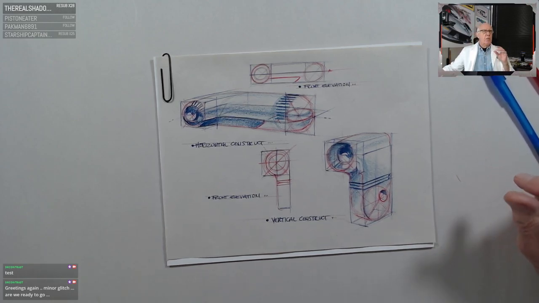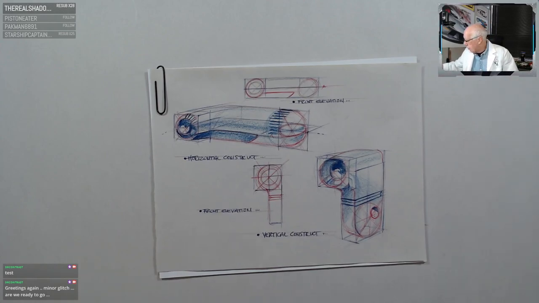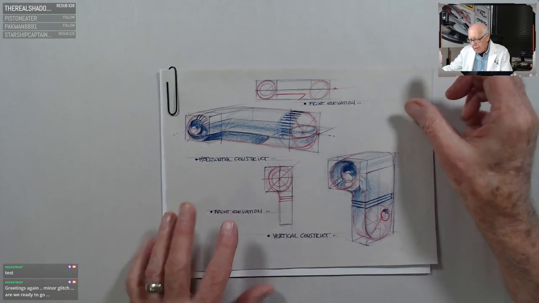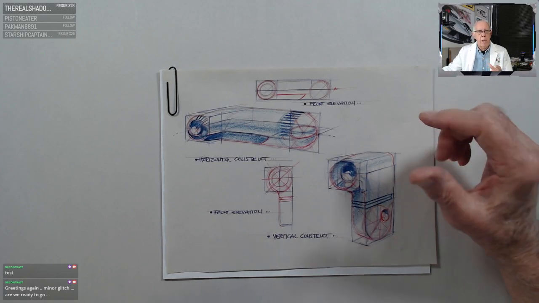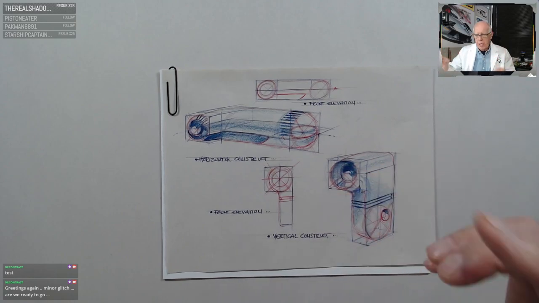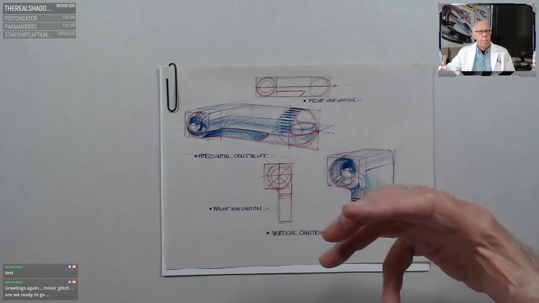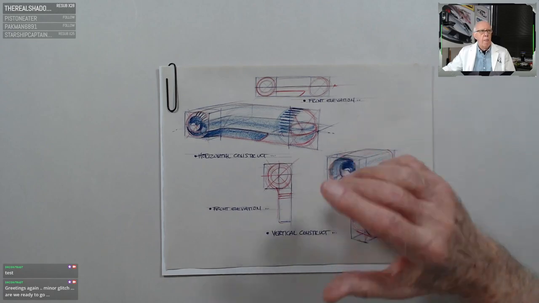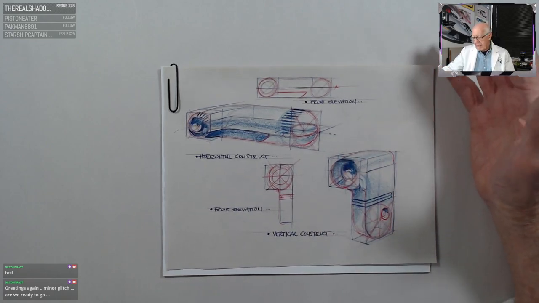Let us see how we construct these things. And I've often been a firm believer of this too. I've never drifted from this throughout the course of time, that when I see something to create, for example, it might be a product design, transportation piece, architectural piece, interior space, no matter what it is, I don't draw the object, I draw the volumes. That's what this is all about, to get accuracy down. Understand what the volumes are doing, how to build the volumes, and how to take it to another level in terms of developing a product, no matter what the discipline is, you get to function for us. So there it is. That's how we start this.